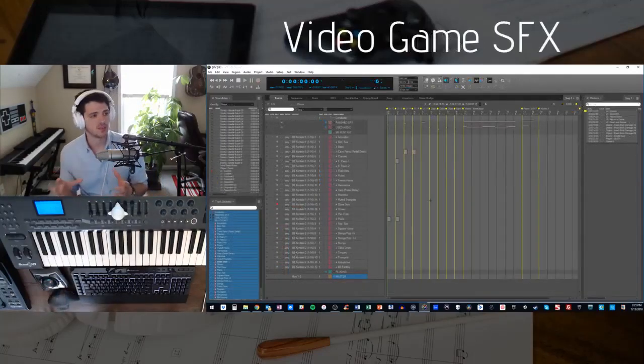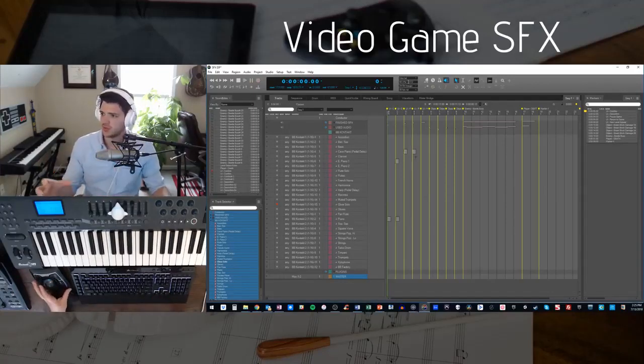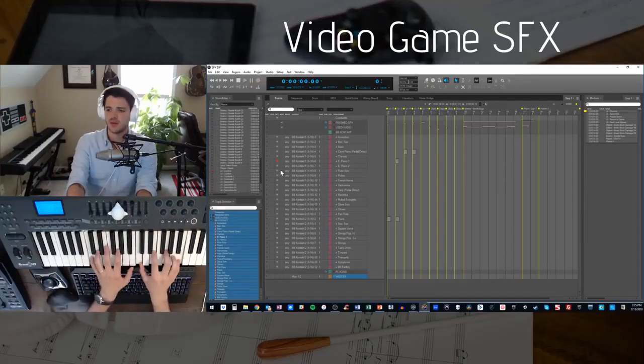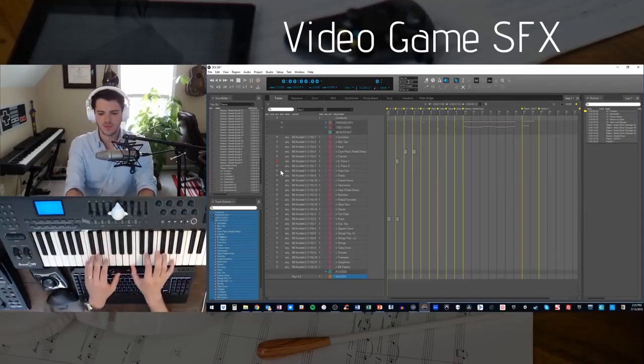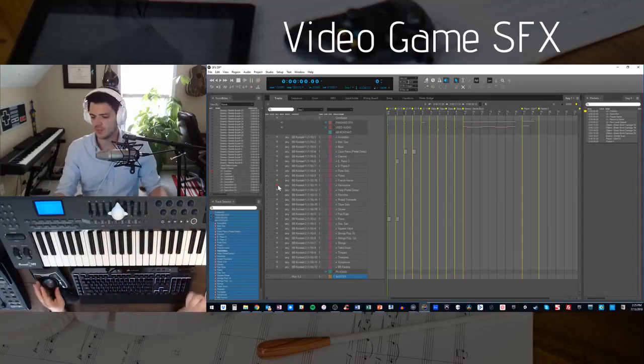In this last template, I want to show you video game sound effects. Very different from the previous 2 examples. So over here, you'll notice how I actually have my own custom instruments over here. So if I just start playing, like an electric piano, or I might have harmonica. Now in particular, this is for a game I've been working on, Beard Blade.